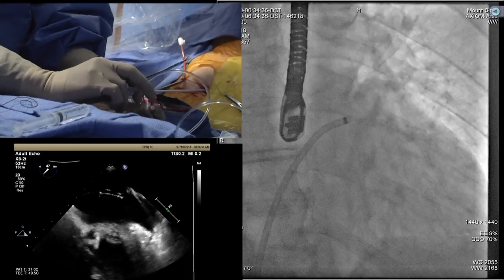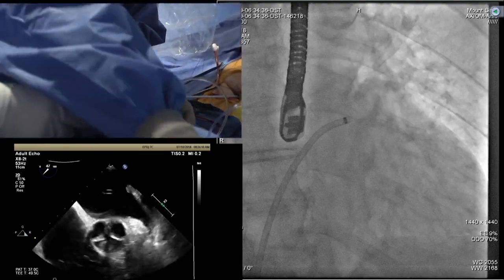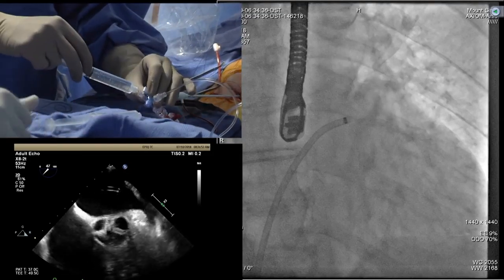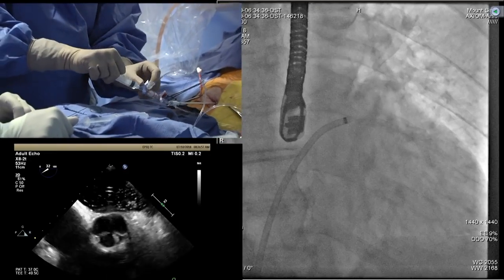So first thing you do is give the full heparin. You want to do another measurement? It's running now. Okay, good. You give six. Now the other thing is the height measurement. Gila, you want another six, or are we good? We don't need it. Total. I'm giving a pressure.